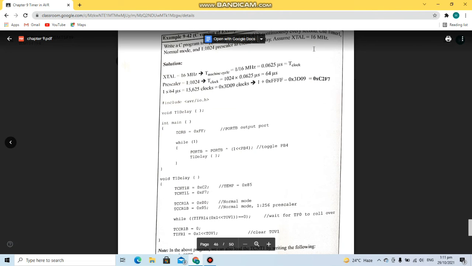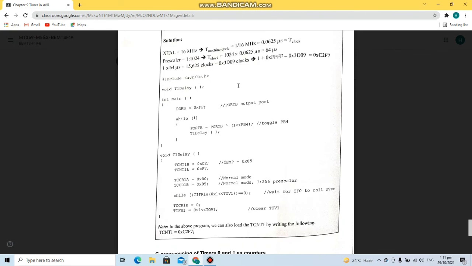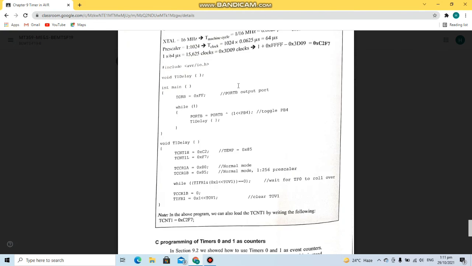Because in the previous example there was no pre-scaling, but this time there is, so we'll just multiply our machine cycle with the pre-scaler and then find out the number of clocks we need, and then all the other operations are just the same.